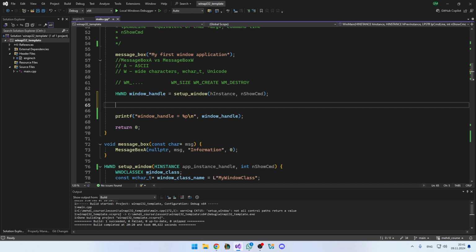There are of course some exceptions, as in every rule in this world, but let's remember this rule of thumb for now, at this level of our WinAPI programming.